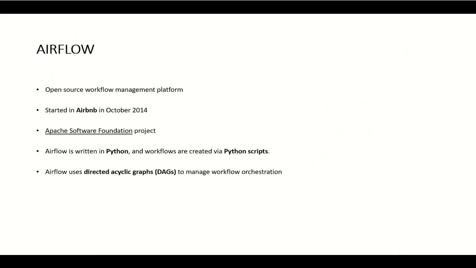So what is Airflow? Airflow is an open source management platform which can help us to analyze and see the pipelines and how the data is managed. It was developed by Airbnb in October, and later it was taken up by the Apache Software Foundation. It was an open source project, and now it is one of the main projects of Apache.